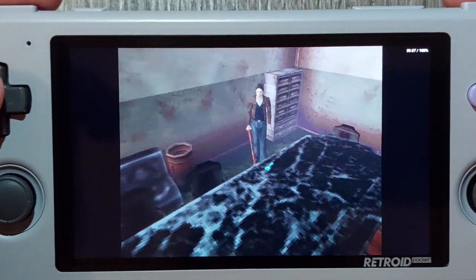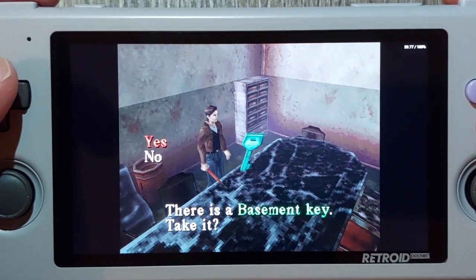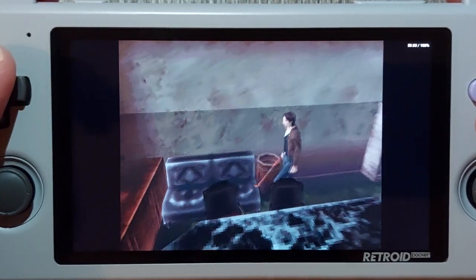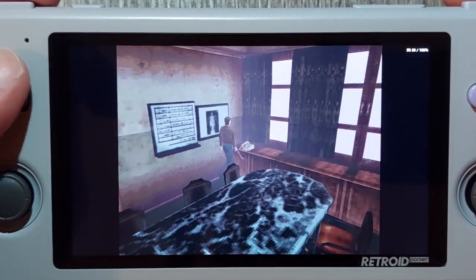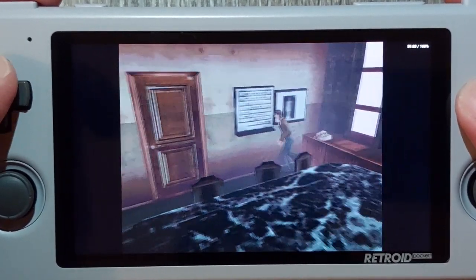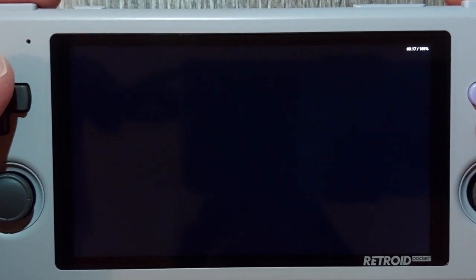People say that Resident Evil and Silent Hill are neck and neck. But I would say that Silent Hill is a lot scarier. Yeah. I've played a lot of survival horror games, and this still managed to creep me out. So I hope we can get to that part.